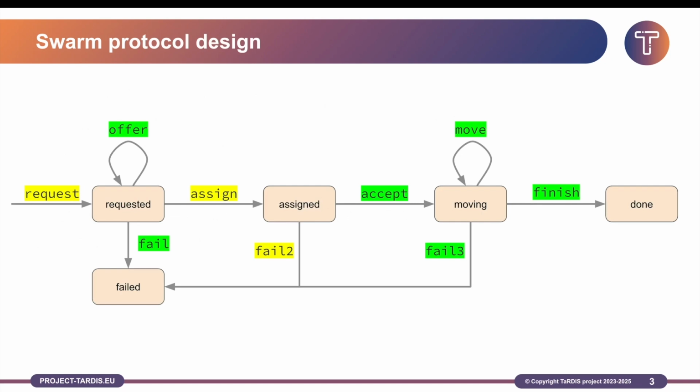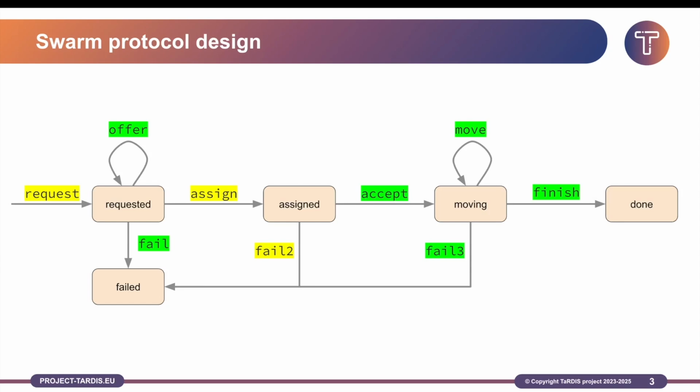The first step when working with swarm protocols is to note down what the protocol is. And for this, we have seen that our customers prefer a visual representation, something like this. So people tend to think in these kind of state machines where we have the arrows representing events that happen in the system and the boxes that represent the states that the workflow can be in. We start from the left-hand side. The request is made, and the yellow underline is that this is done by the plant.